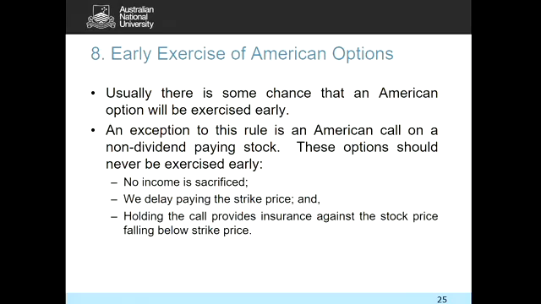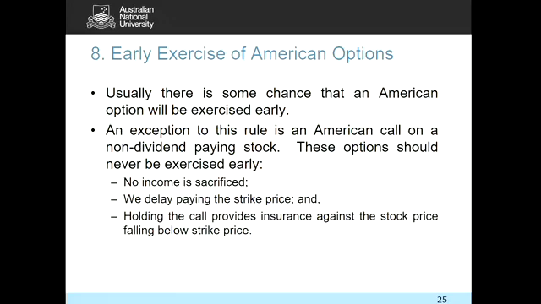The second reason is we delay paying the strike price. So whenever you exercise the option, you have to pay X dollars. I would rather pay X dollars a year from now than X dollars today, simply time value of money. So if the exercise price is $10, if I pay $10 today or $10 a year from now, $10 a year from now is obviously better. Okay, because that's about $9.50 today, as opposed to $10 today.